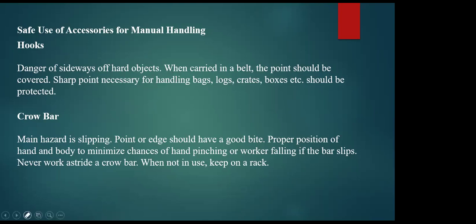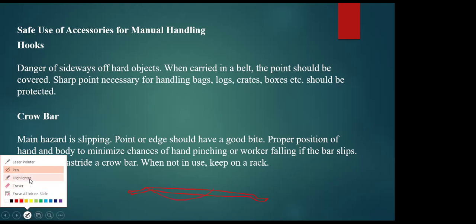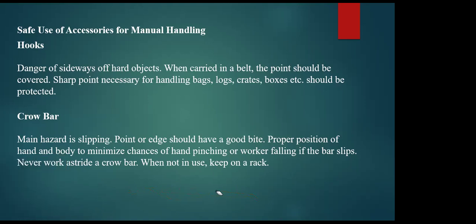Crowbar in the sense, this crowbar will be used like this. I think two teeth will be there, like this, and on the other side some sharp edge will be there. They use this for removing shuttering materials, removing nails, removing wooden shuttering material. So here the major hazard is slipping, because with a heavy load there may be a chance of slipping. So a proper grip should be there, and we have to avoid any oily surface on the crowbar.